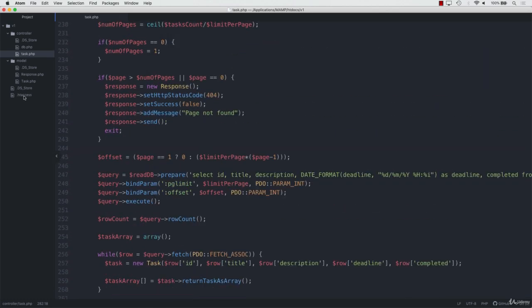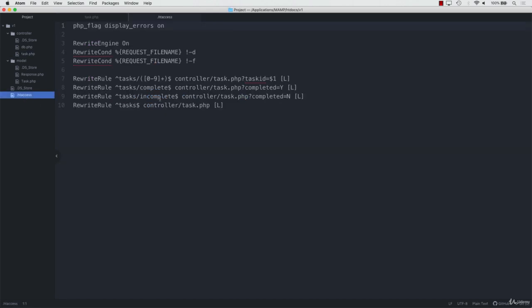We need to quickly edit our htaccess file to put the route in for the /page. So go to htaccess and we need to write our new rule underneath here. Write rule, and then it's tasks/page/ and we want to be able to put a number in.